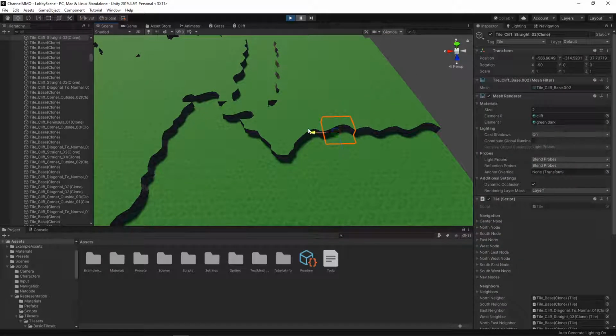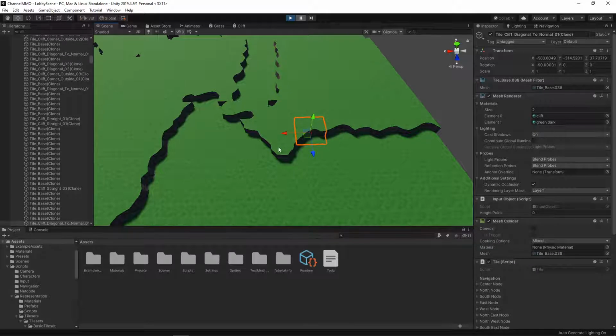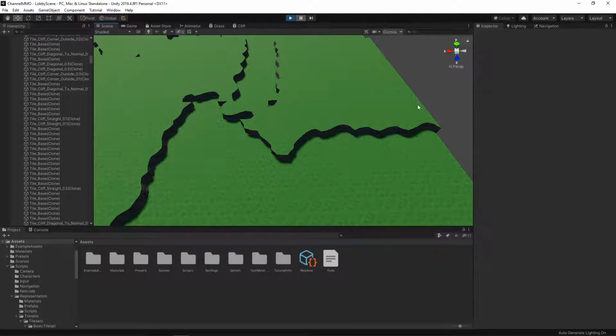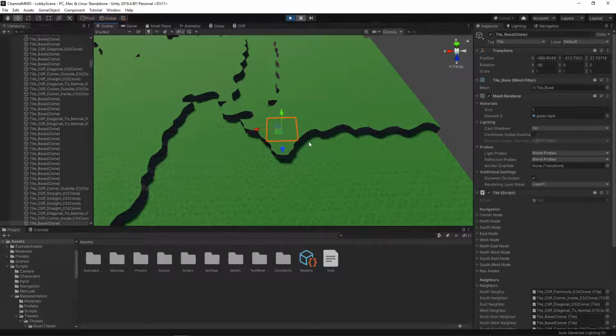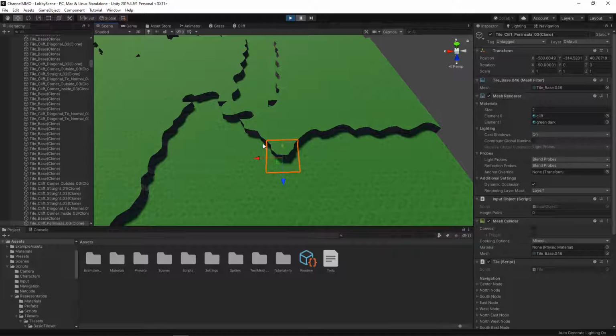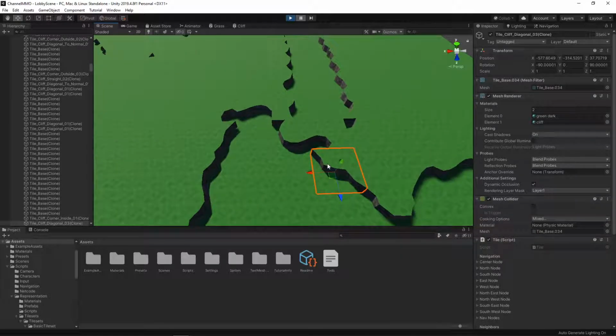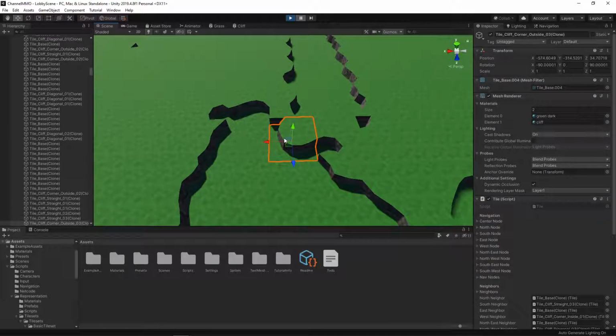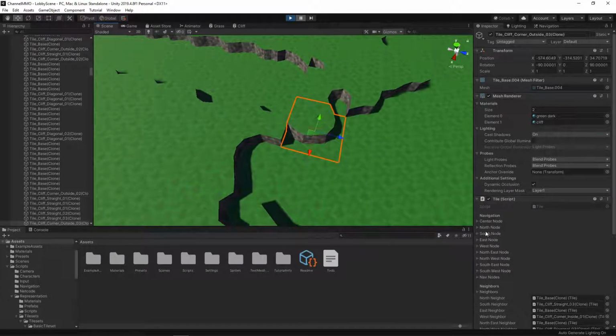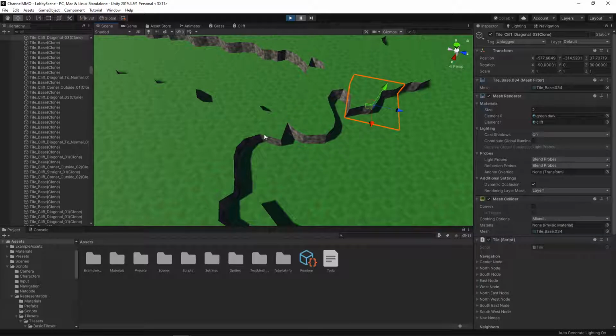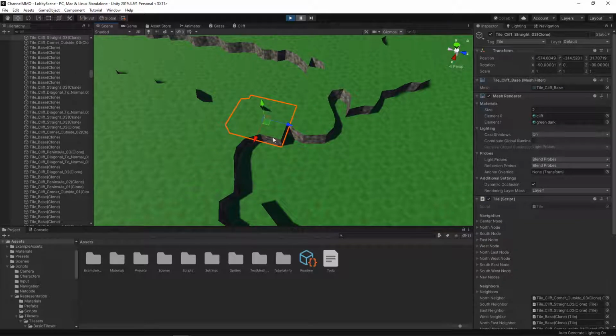And I didn't mean to move that. So this is going diagonal to normal. Oh, these aren't tagged. Okay, we can make sure that they're tagged in a moment. So that goes diagonal to normal, and then there's a peninsula, and then there's a diagonal, and then we've got this structure here, where this should really be a diagonal, because it's a cliff corner outside, and then we need to check to see if there's a connected diagonal. That's something that we can definitely do.